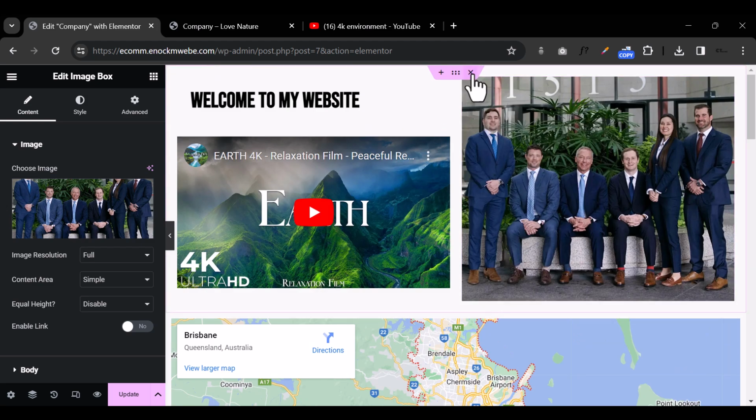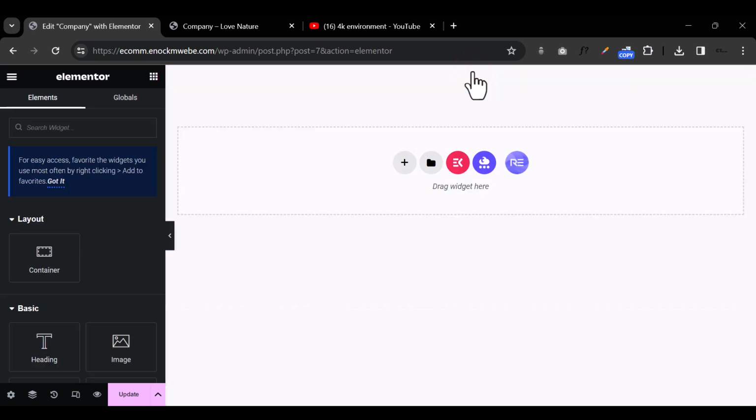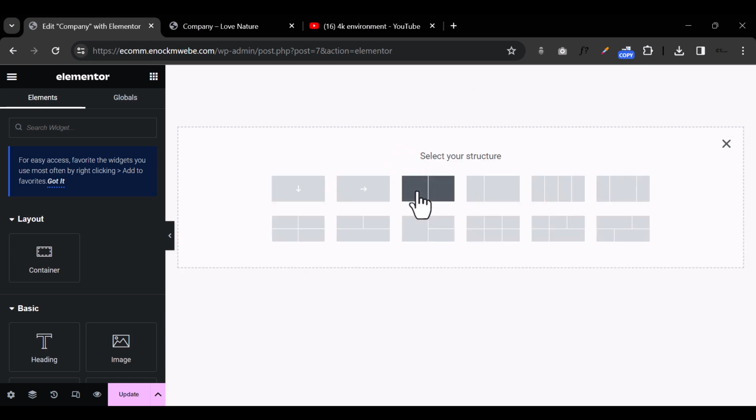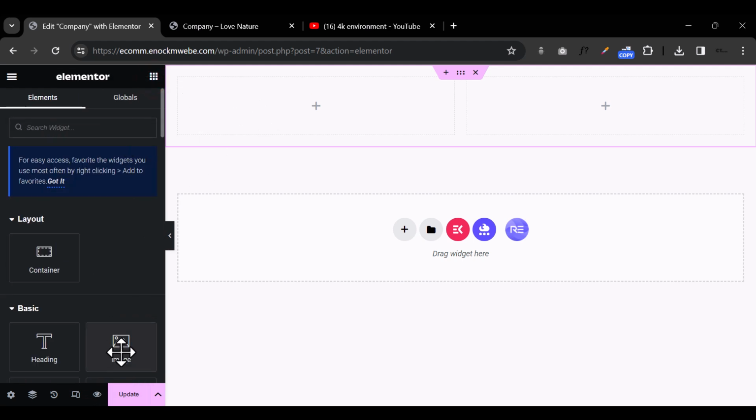Yeah, but before we develop anything that is usable, I want to show you guys one important thing about these sections. Okay, now if you had to drop in for example a section like this, and when you click on this section, these icons right here, instead of bringing up content as you saw with the widgets, let me add a widget so that you guys will understand what I'm talking about.